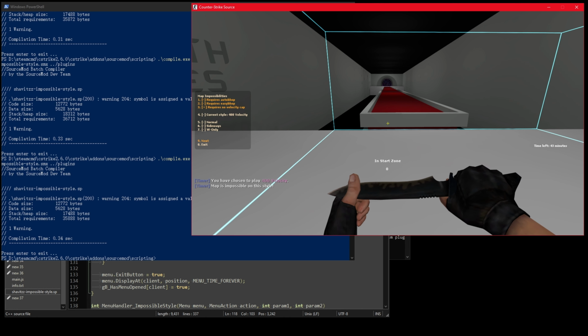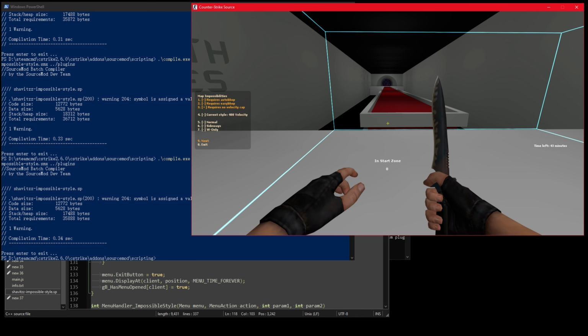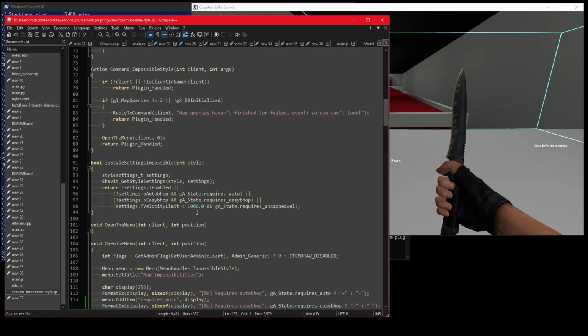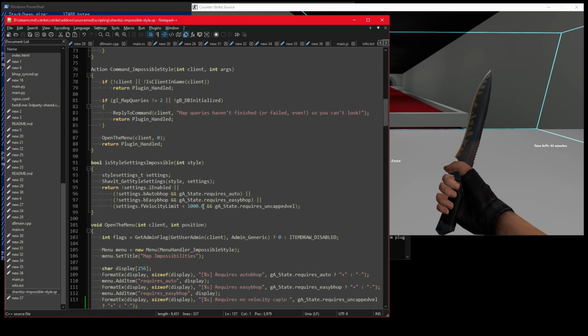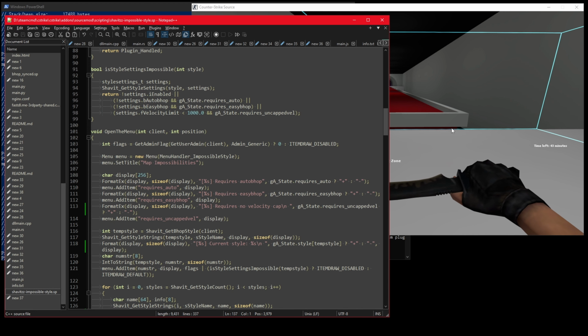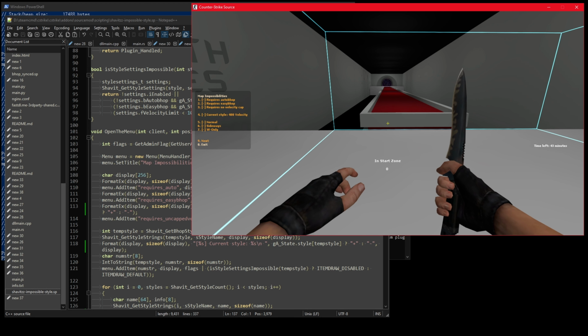So, it's 400? Maybe I should change the 100, or I have like the velocity cap check at 1000. I think I did that wrong. I'll have to think about that. So what was the other thing? Shit, I forgot what the other thing was that I was gonna check.